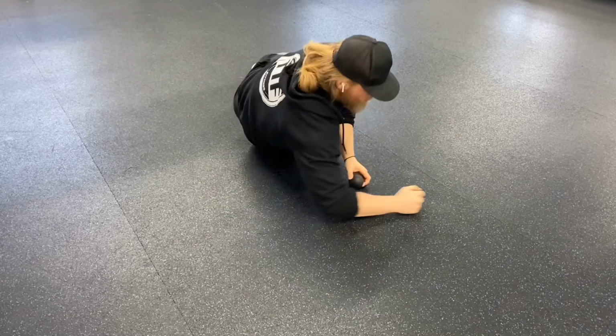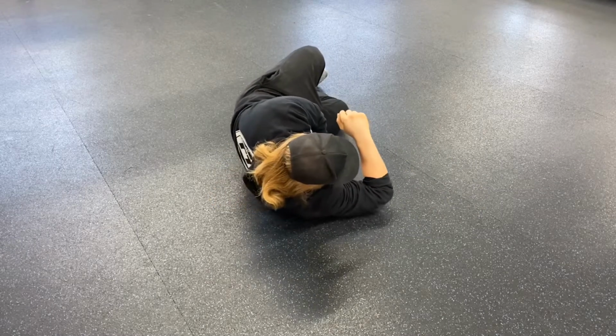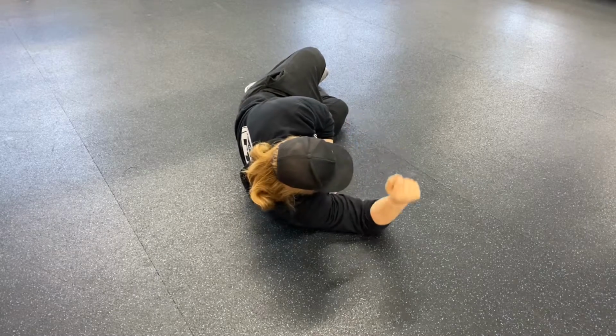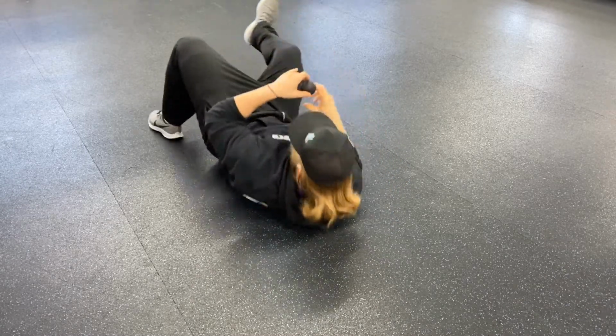The posterior capsule, you're going to want to be on your side more so, again with that elbow near shoulder 90 degrees. And you find your area, and internally and externally rotate that same area. Don't put too much pressure on the really sensitive part, but just enough so it feels looser.